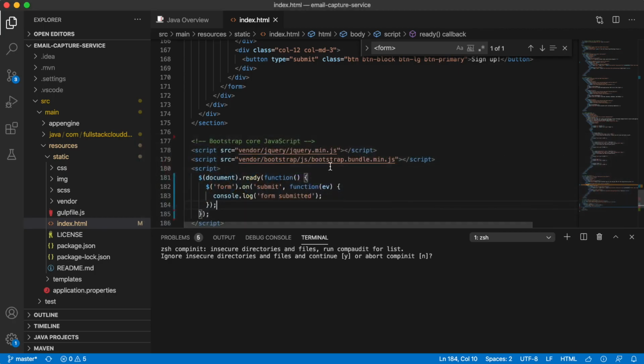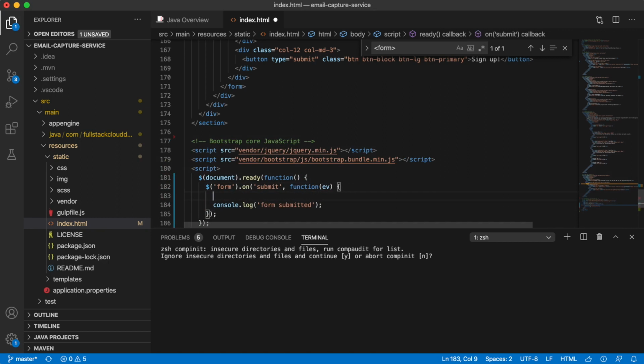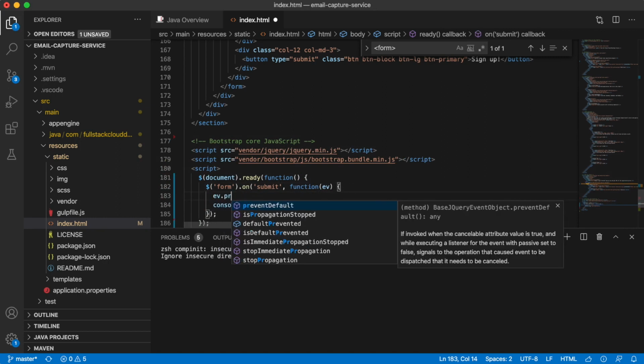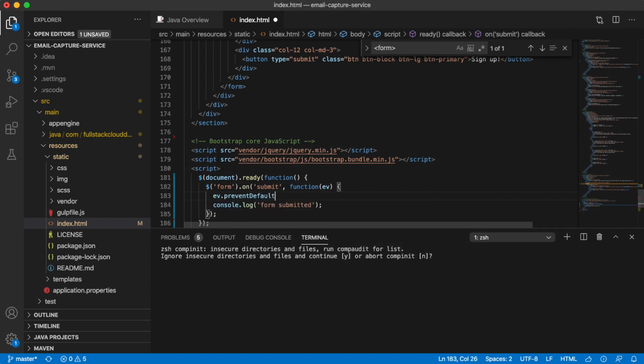All right, so let's go ahead. This is telling us now that we are sending something to the server, and our form is submitting, which is its default behavior. So grabbing the event and doing a prevent default will prevent the form from also submitting. So what we want to do is just have this function run, spit out the console log statement, and not actually submit to the server. So let's see what happens when we run this.